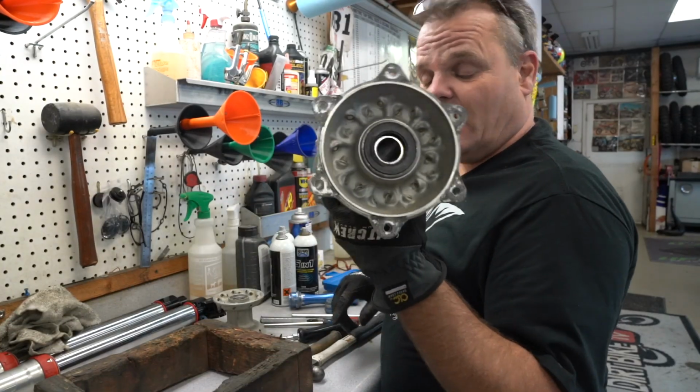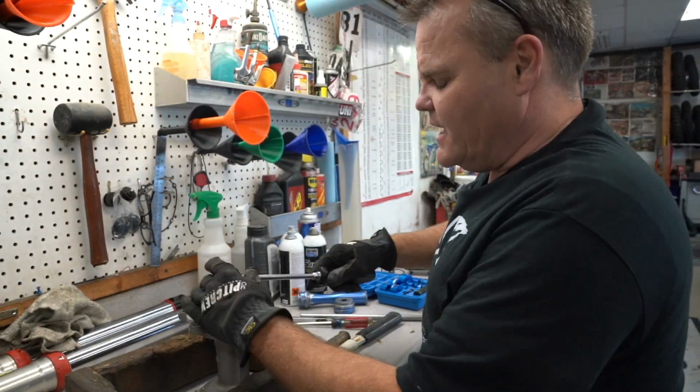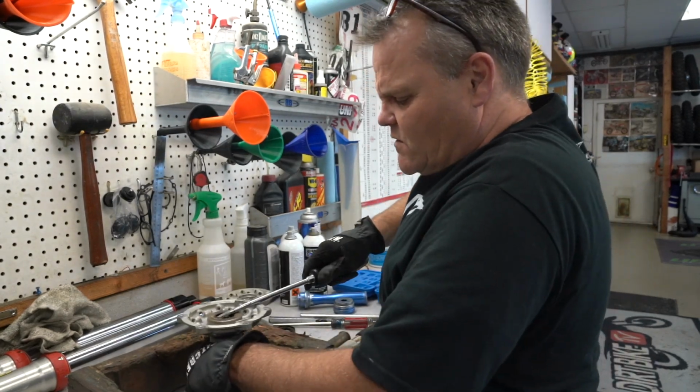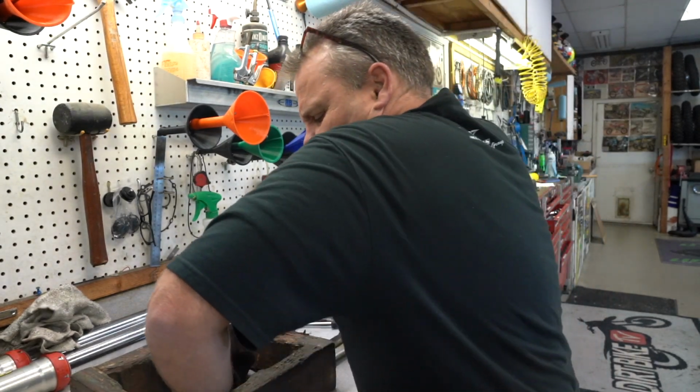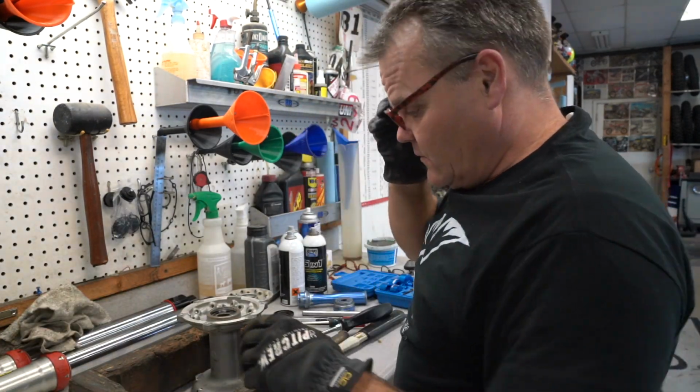All right, so we got the hubs off. Let's check this out, Donnie. So we're going to get these bearings out. We've got to get the bearings out so that we can get these hubs treated. We're going to get them vapor blasted. There's all kinds of things. We're going to get them Cerakoted when we're done.